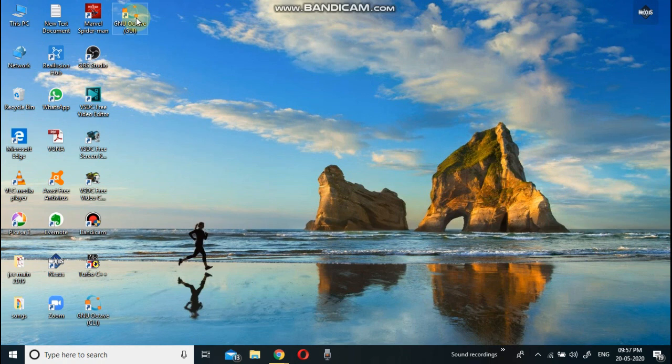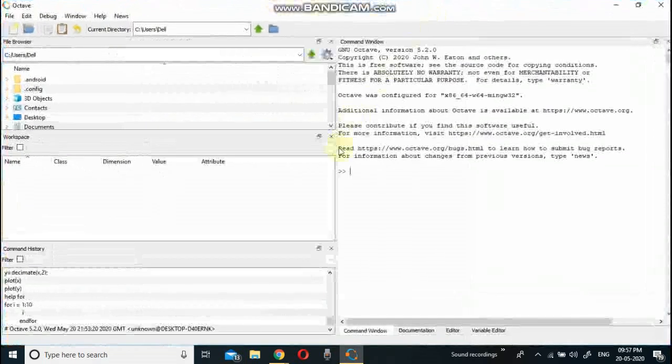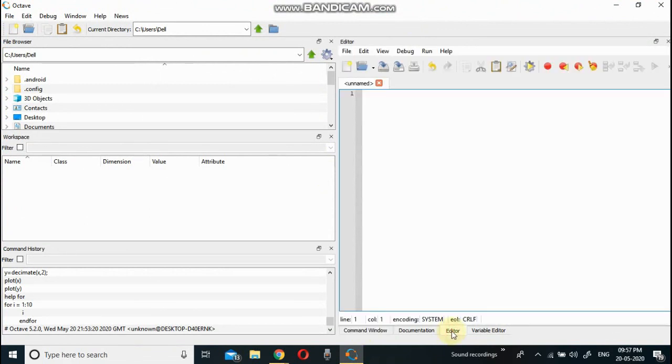On sourceforge.net, if you search on Google, you will directly get this software, and I will now show you how to do certain programs with Octave. You see here, before starting with Octave, this command window is similar to the MATLAB software. We have an editor window where you can write your program and execute it by the run command.